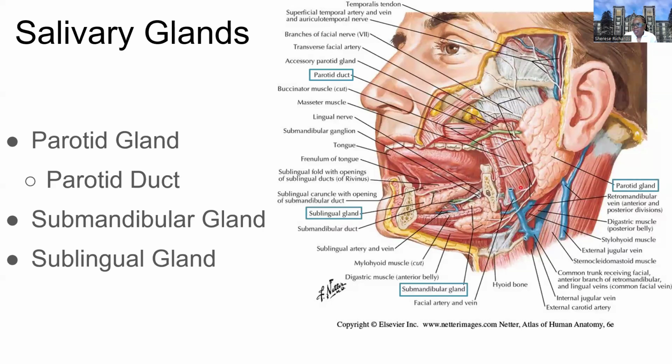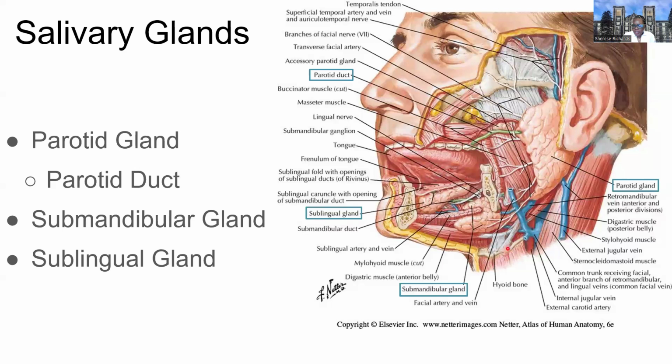So for example, the masseter is going to be deep to the parotid gland. Parotid gland is going to be associated with the parotid duct, and you can see that duct right here. And that actually enters opposite the upper molar. So the upper molar teeth is where that duct actually enters into the oral cavity. And that is how saliva can be released from the parotid gland into this oral cavity.